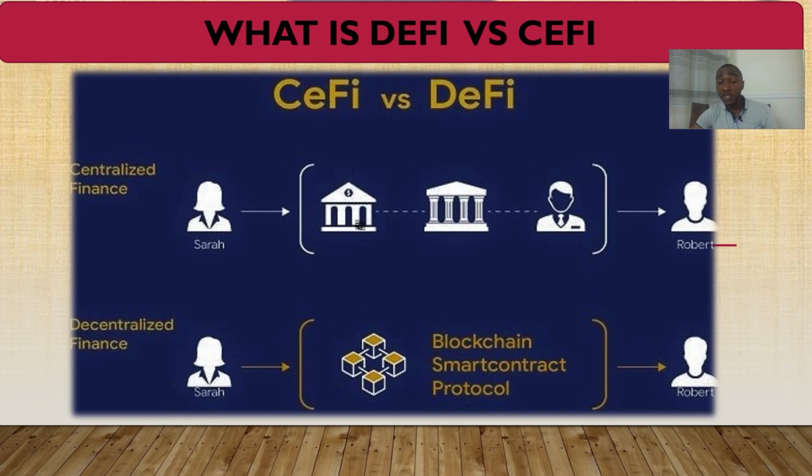So in blockchain technology, we don't have any intermediaries. Sarah can just send money to Robert via a blockchain directly, and nobody owns the blockchain technology. Nobody is a person that can modify information in the blockchain technology. So that's what makes the beauty. And the transaction fee for decentralized finance is relatively low, and you can send millions of dollars in cryptocurrency for less than $10. That's actually the beauty and the power of decentralized finance. That's why everybody is going to get into that technology in the next few years.